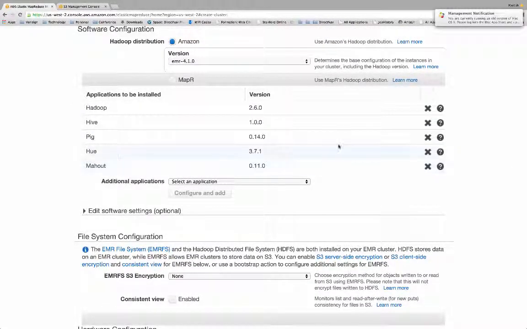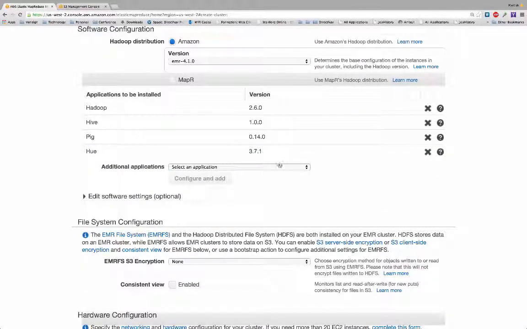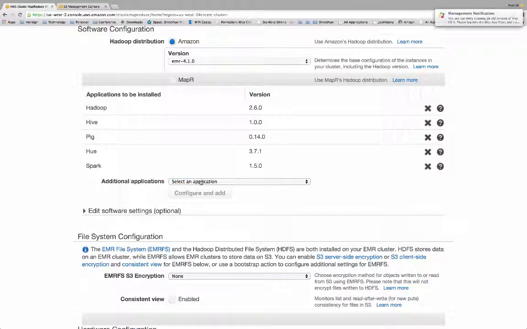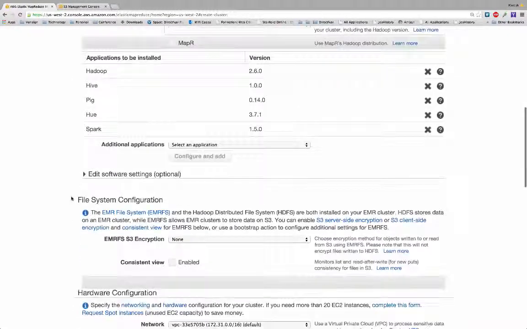We can also delete something. I'm going to go ahead and delete Mahout. And instead, I'm going to go ahead and add Spark. See how easy it is to bring in an application on top of Hadoop. When I say an application, some kind of a data analytics tool built on top of the Hadoop YARN platform. Okay, so we have that.